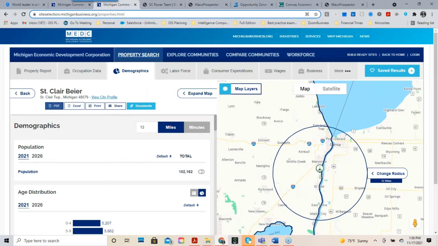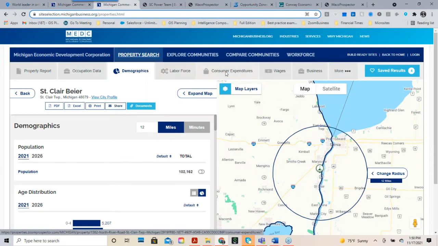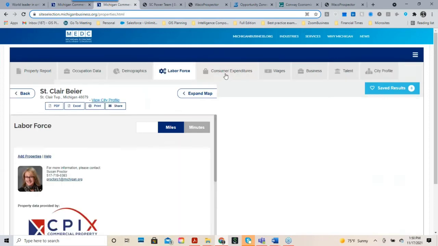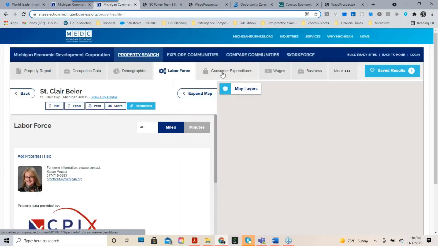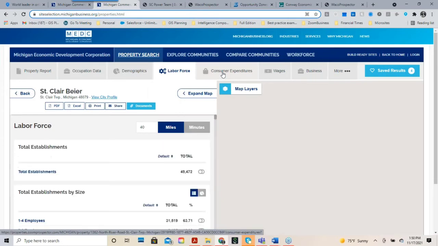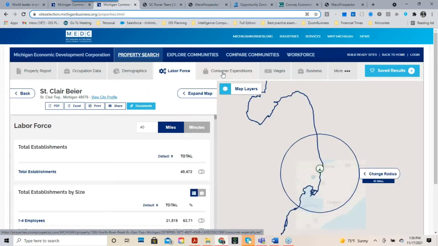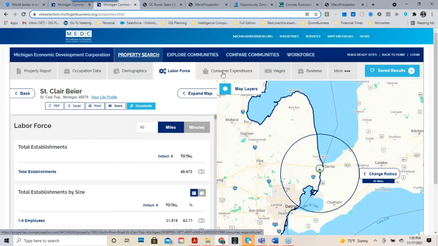We, of course, have the ability to download into a PDF, an Excel document, and, of course, print if you're attaching it with a particular proposal. Again, ZIP+4 data, labor force, consumer expenditures, it's all just different categories broken out in the same type of format, updated 2 times annually, and again allows us to view the data on the map and look at it in many different ways, to include sharing the information.